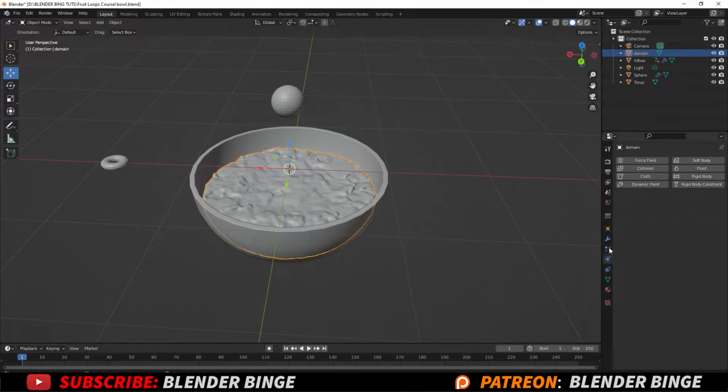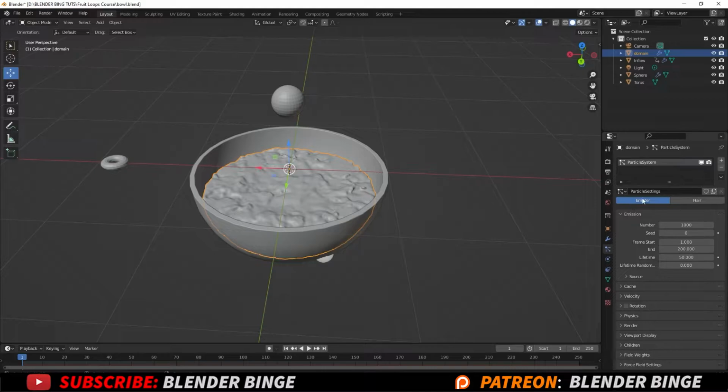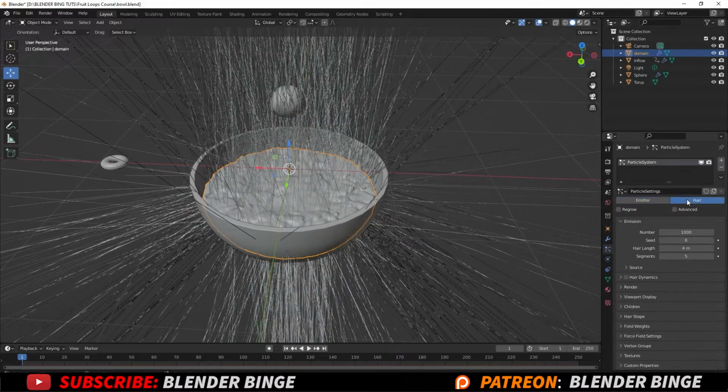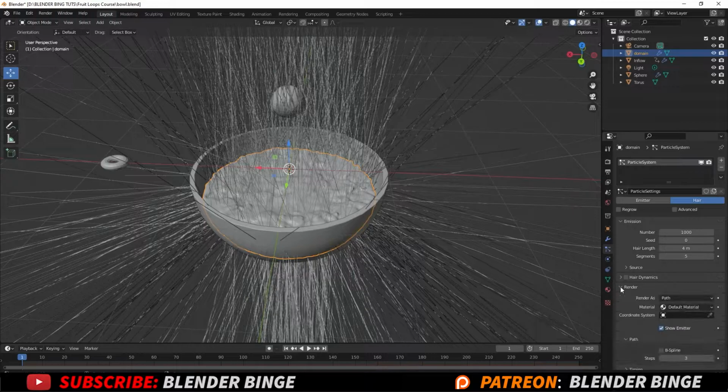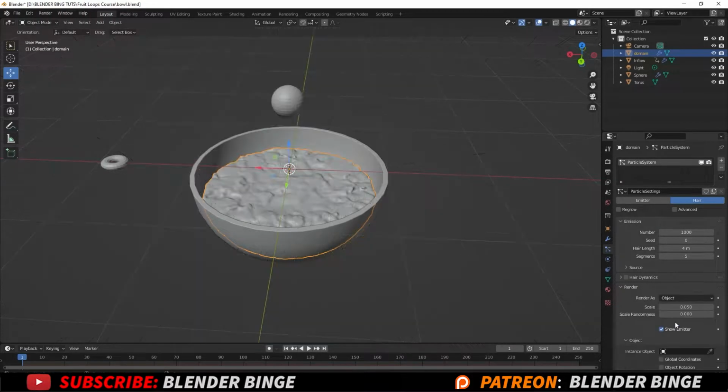And we're going to go to the Particles tab and hit the plus sign and change emitter to hair. And we get something like this. And what we want to do is change the hair particles to the Fruit Loop. So let's go down to Renderer, hit that drop down, go to Render As, and let's change the path to Object. Now, it says Instance Object. We can use the eyedropper tool to select on our 3D viewport our reference.